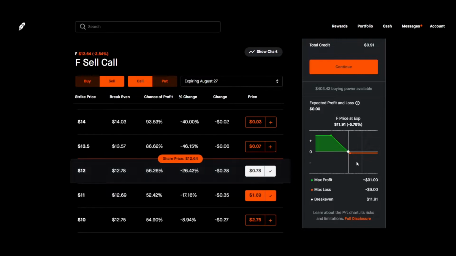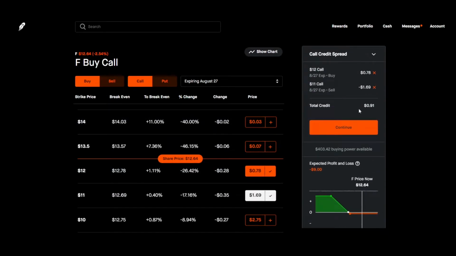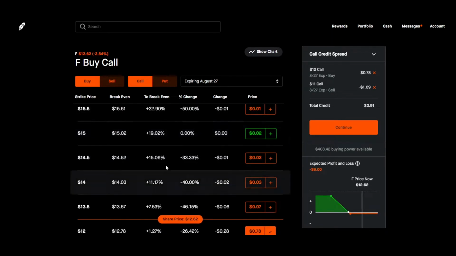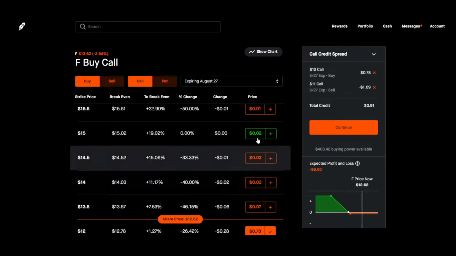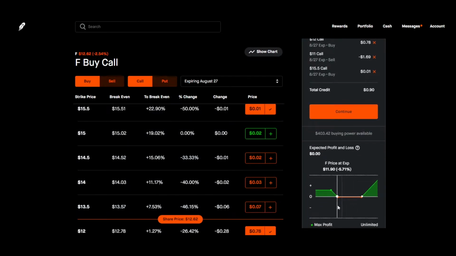Now we're going to set it up to where we can profit if it goes up as well. So what you're going to do is take the credit that we get, $91, for putting this into place. Options control 100 shares, so it's 91 cents times 100, which is $91. So we're going to take this credit and now go buy a call above the share price up here. For this example, I'll choose this one. Now you can see that we can profit on both sides. Now the max loss has changed to $10. So we'll get $90 to put this in place.